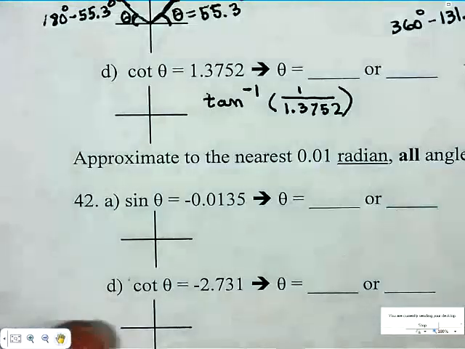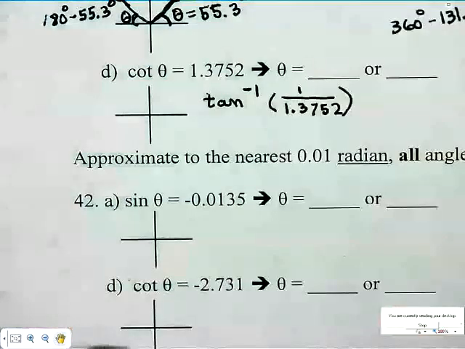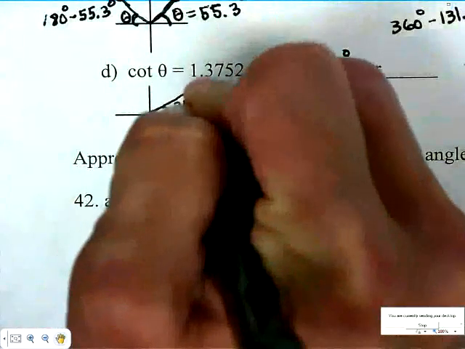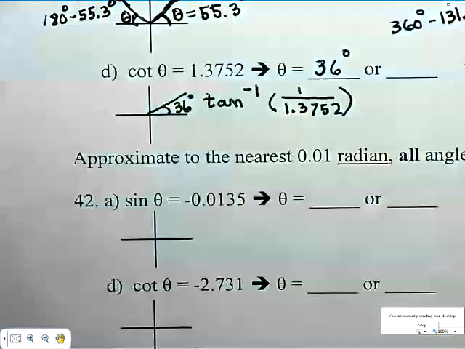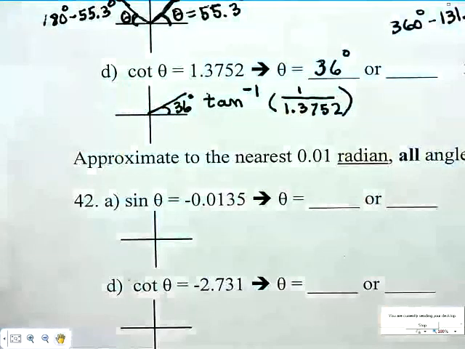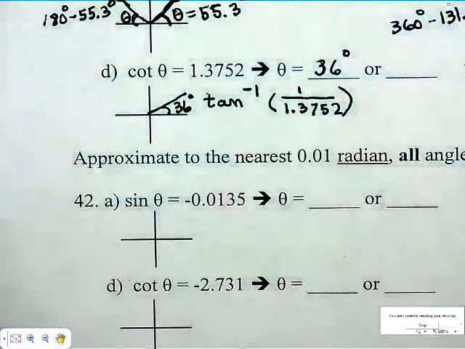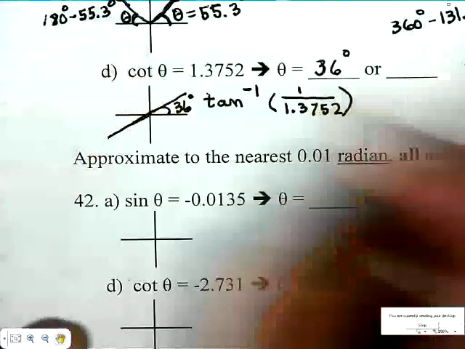And that gives me approximately a 36-degree angle. Anybody second that? Okay, about a 36-degree angle. That's my first quadrant angle, whose tangent is 1 over 1.3752. You told me that there's going to be a third quadrant angle with the same value for cotangent. It's going to have to be where the x and the y are the same, except for both negative. So how can I find this big angle?